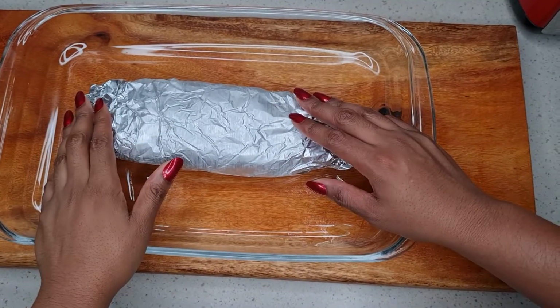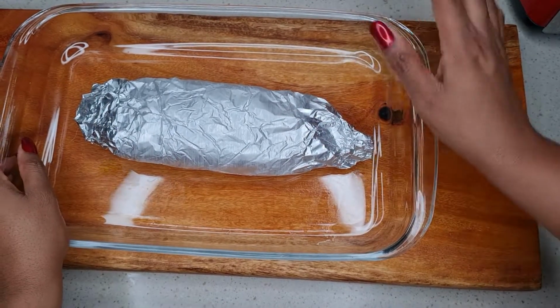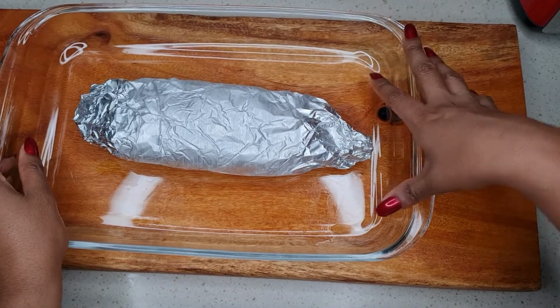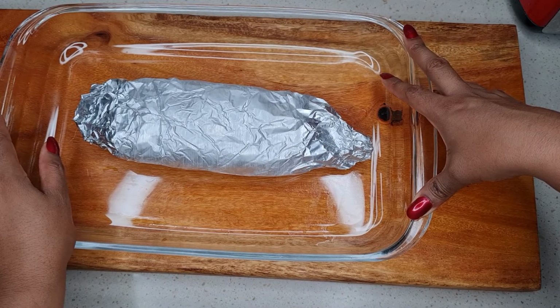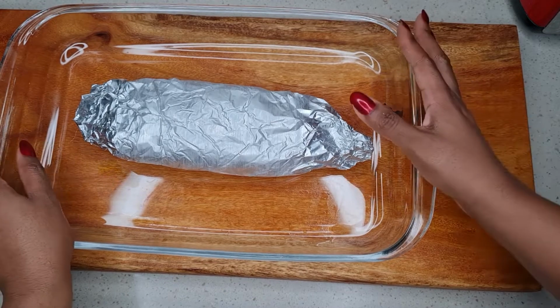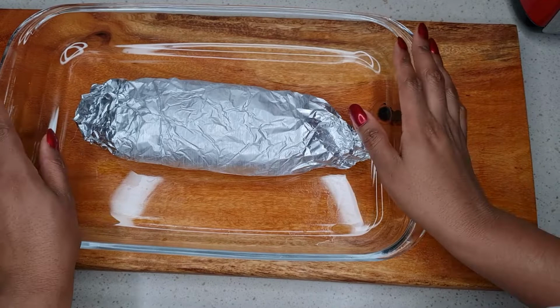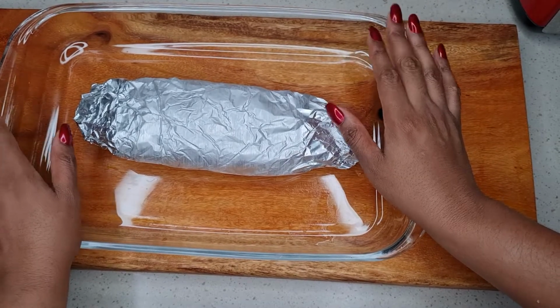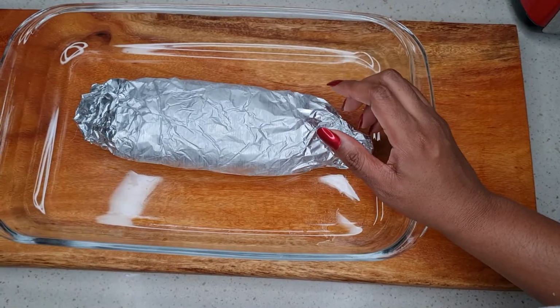Have my fish all wrapped up and in my casserole dish. You can decide if you want to put it in your casserole dish in your oven. You can do it without, or you can put it in there. I just prefer to do it this way. So I'm gonna put this in my oven for at least 35 minutes or until it is well done.